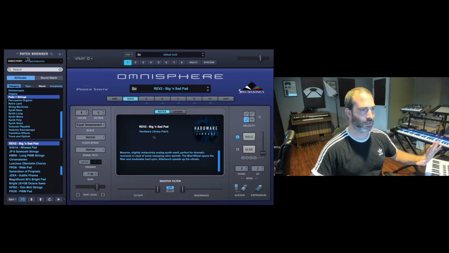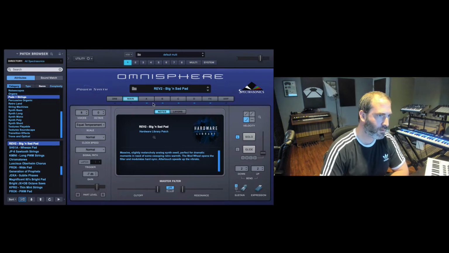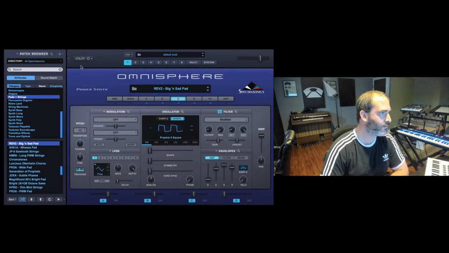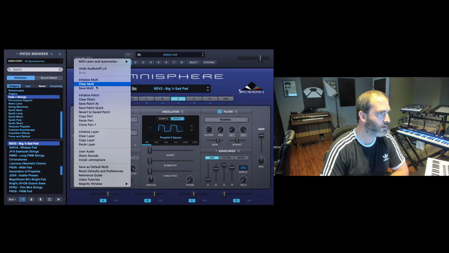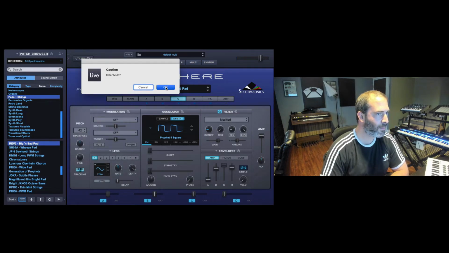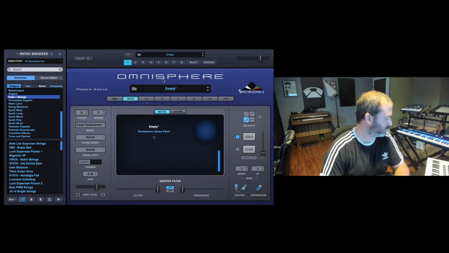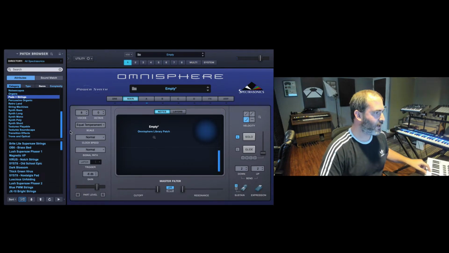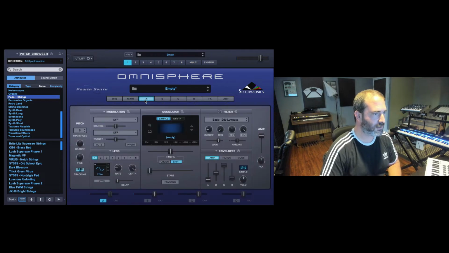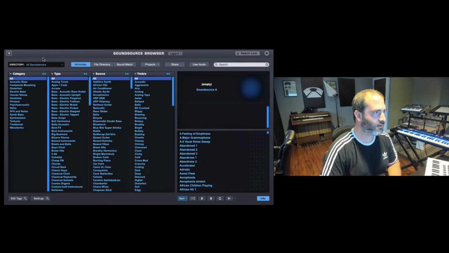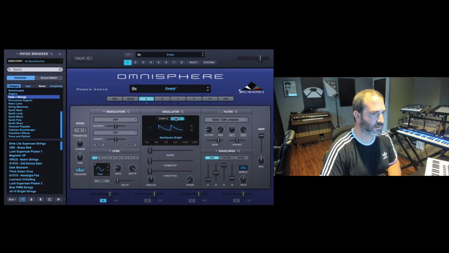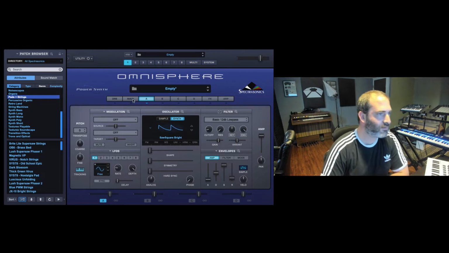Now beyond that, it's quite a ridiculous synthesizer. Completely ridiculous. So right now, let me initialize this. I'm going to clear multi. Nice, okay, so just a basic sound. We don't even have a sound. So let's go to oscillator A. I'm going to choose a synth. Here we go. Basic sound.